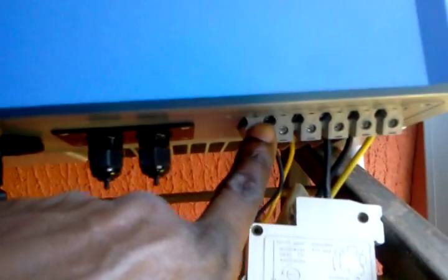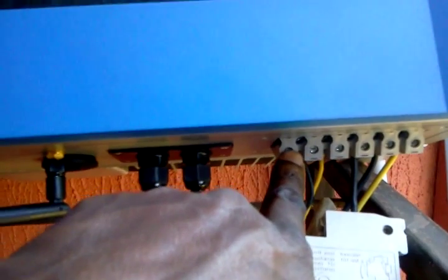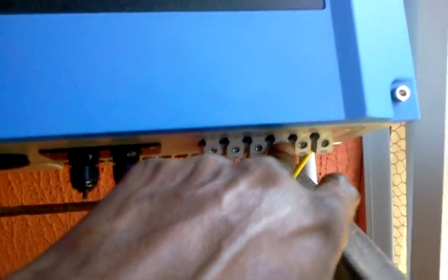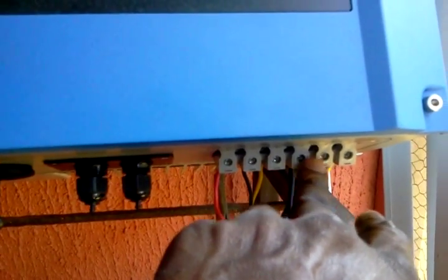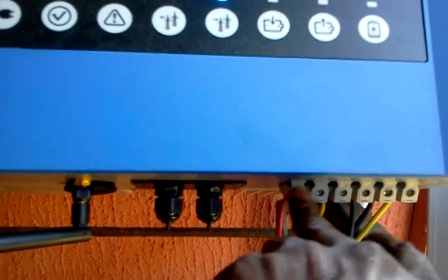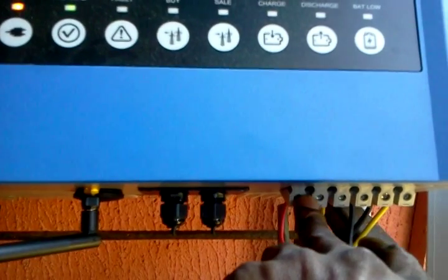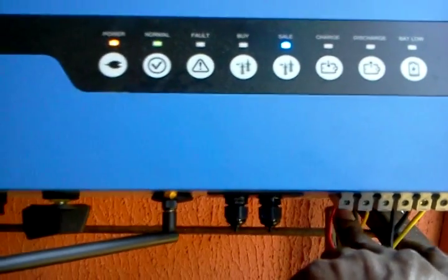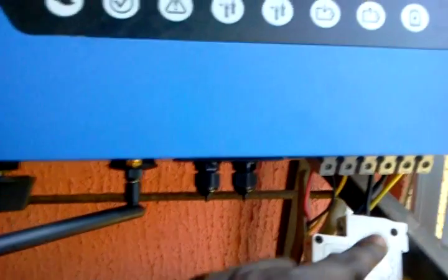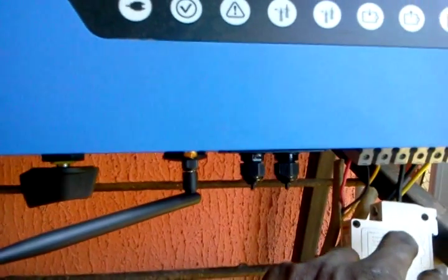I can also string this inverter with other units and monitor everything together in a network. Next to that are my AC input and inverter backup output connectors. With the AC input I can connect my inverter to the grid supply from the local power or distribution companies. From the backup output connectors I can supply my load, and I can also share or sell to neighbors locally within my premises. I have a cutoff breaker just to knock off the AC grid power for demo purposes.